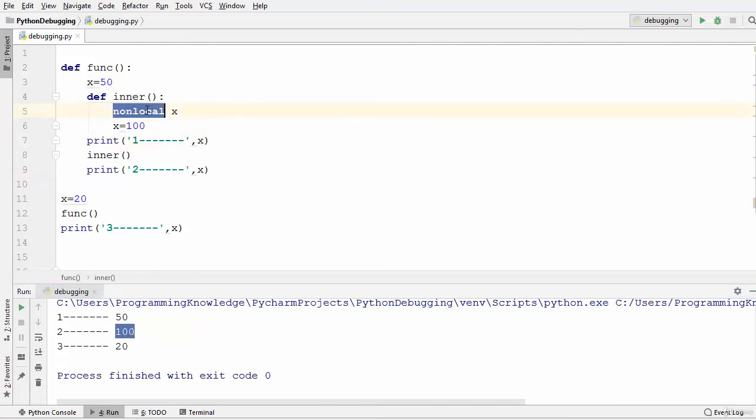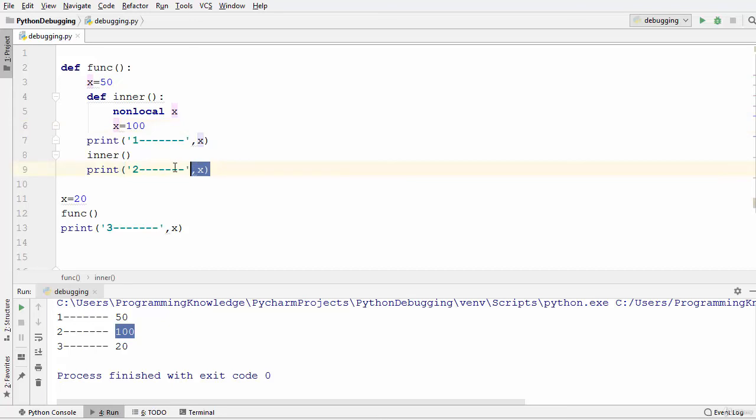That's why it's giving us 100 with this print statement. The nonlocal keyword is generally defined inside nested functions to state that we want to take the value of x from the local scope of the outer function, not the global scope. So this x is the x defined inside the outer function, and we are just reassigning its value to 100.